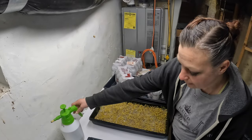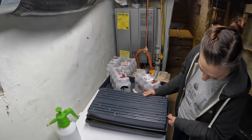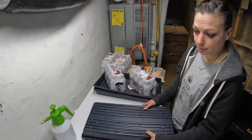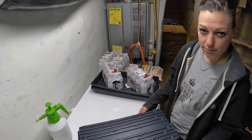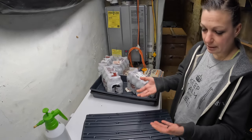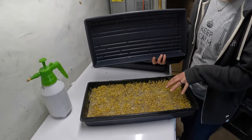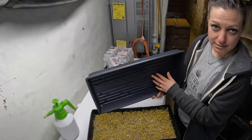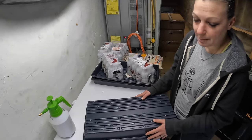So just spray it. And now that it's day four, instead of putting the lid this way and putting the pressure, we're going to turn the lid the opposite way and put it back into the grow tent. So it's still going to be in blackout in the grow tent, but we're just going to let it start climbing now. It'll still be that yellow color, just start getting taller. Then once it starts to hit the top and push it up, we'll know that they're ready to come out of blackout.